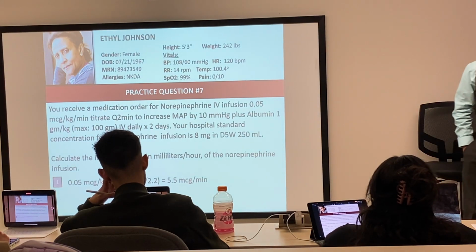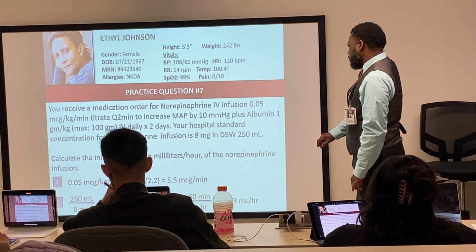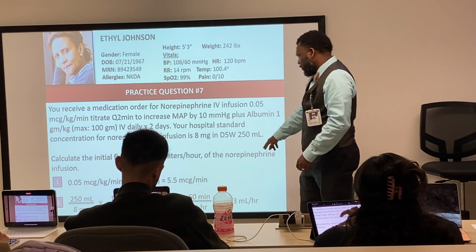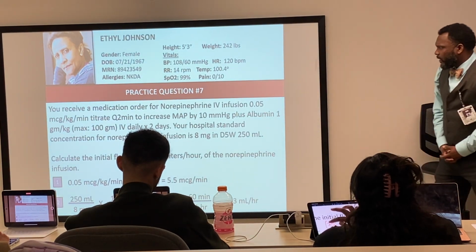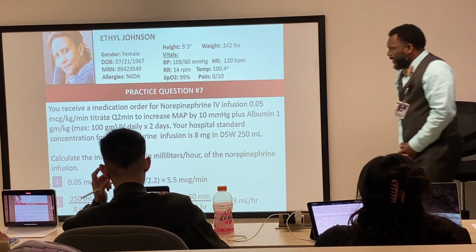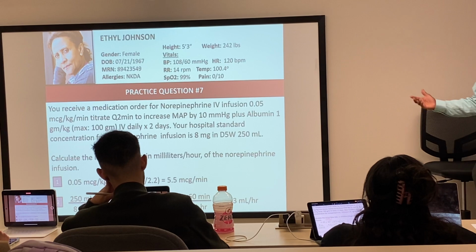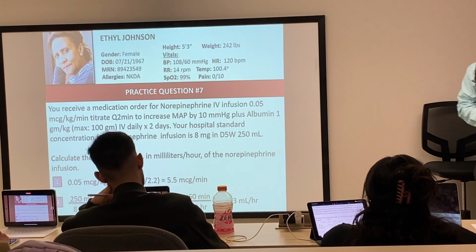I think here we did micrograms per kilo per minute that we converted to mils per hour, but we could give different units, so that could be changed as well. And I didn't mention it on the other one, but units can also change. So we gave that for grams, but what if I gave it in milligrams and asked you for grams, or gave you a gram and asked you for milligrams? The process is still the same.